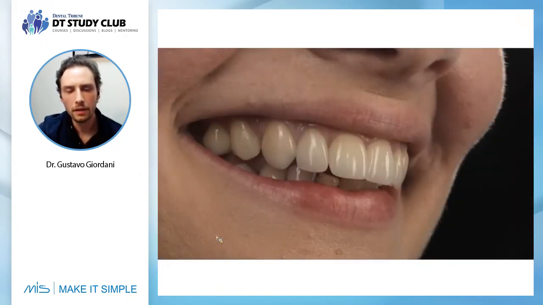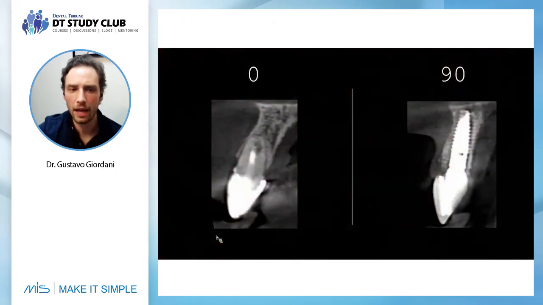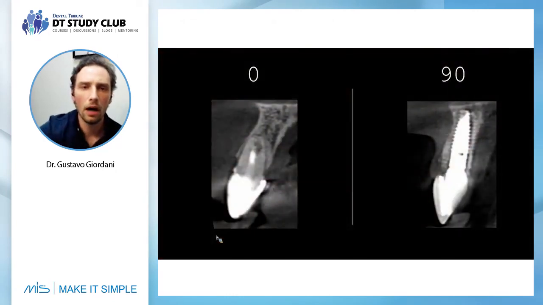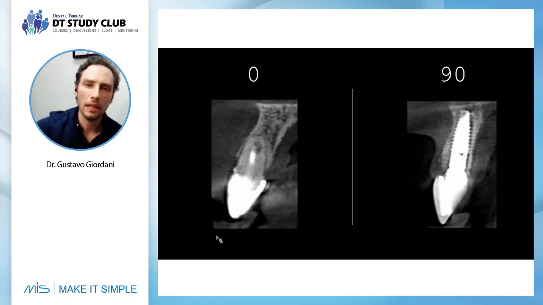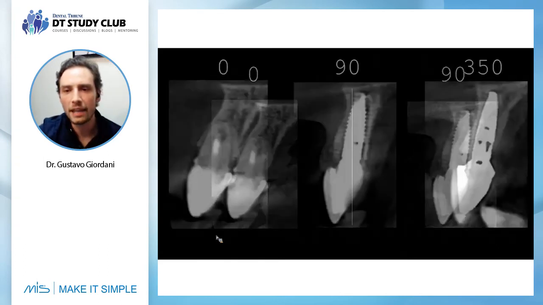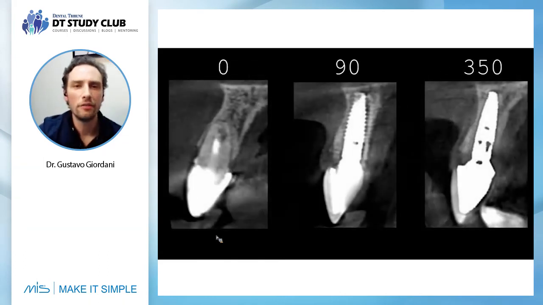This is a front view of Monica's case. She looks very happy. The tooth is really close to the natural tooth and looks very good, and the patient is very happy. So now it's the initial CBCT. After placing the implant, at 90 days, you see the implant in the correct position by using the guide, the biomaterial, the quality of soft tissue, and after 1 year, this looks very stable.